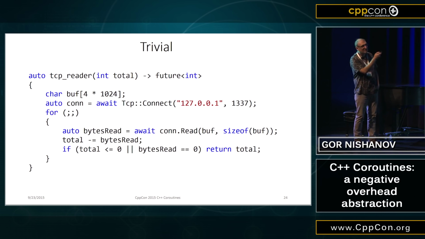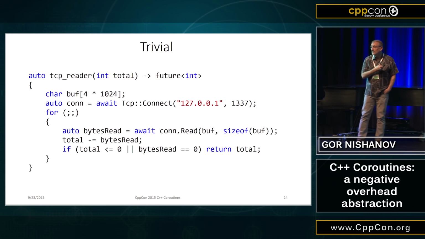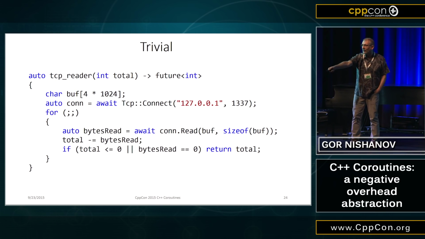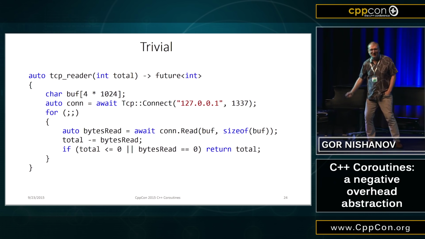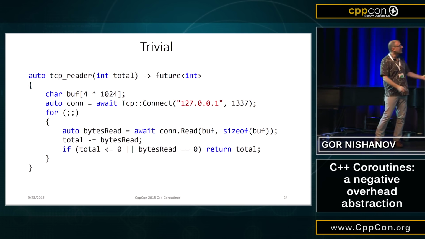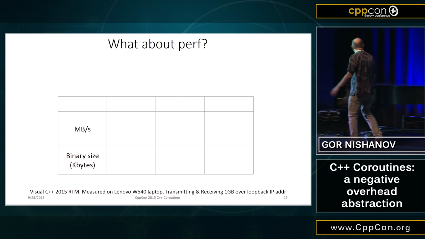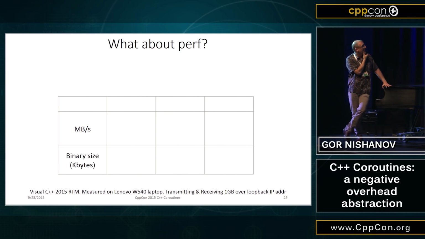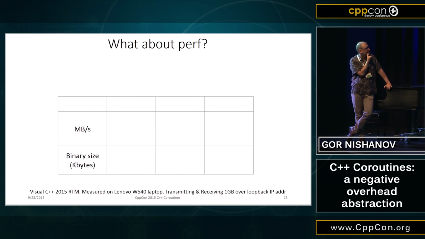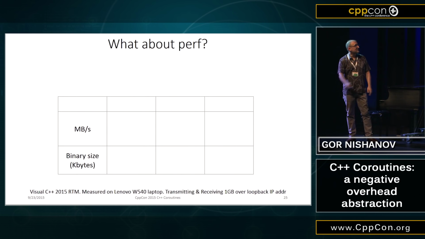So that's pretty simple. That's awesome. And you also have seen this in other languages, so that may be not the most surprising thing. But what do we pay to get that? Yes, Richard will suffer. Richard is the maintainer of Clang and some other compiler vendor, but not counting compiler vendors. What is the cost? Let's measure. So that laptop, I just compiled with the RTM version of Visual Studio. I'm just trying to transmit 1 gigabyte over a loopback IP. And both sides, the server and the client, are written in the same fashion. So either callback fashion or the coroutine fashion.